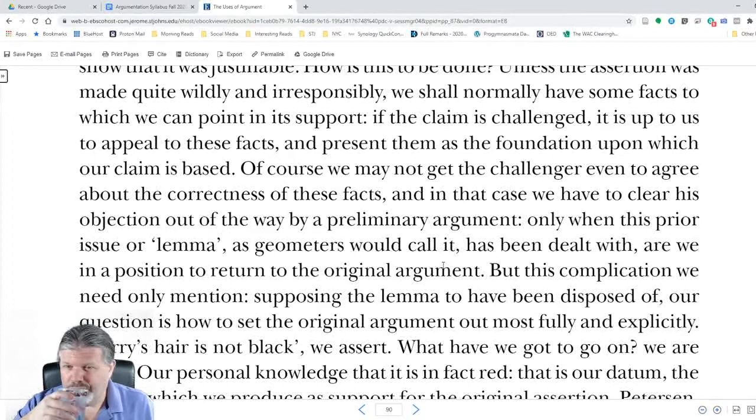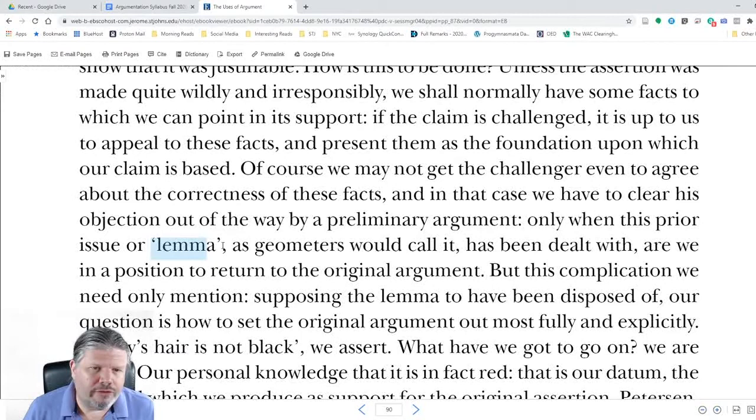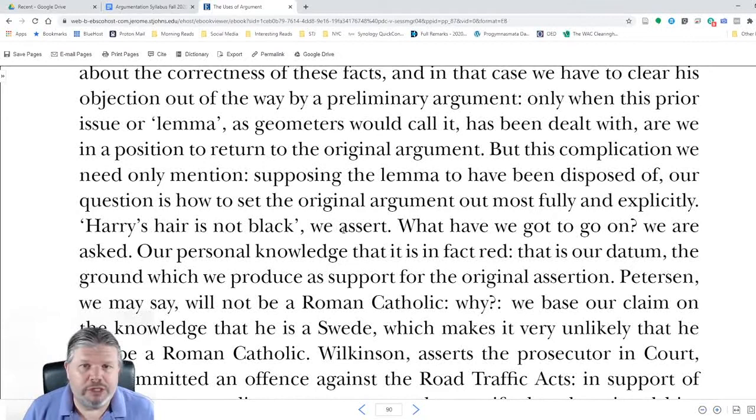Whenever people do this in writing, don't feel bad. They're not speaking. They can't assume who you are and where you are. They're trying to reach the common people who would be reading the book at the time, something familiar to that audience. It's not your fault that you don't understand this. It's just that you're not part of the assumed audience for this author. It doesn't mean you're dumb or that you don't get it. It just means he's calling on a metaphor here that you don't have access to because of your cultural situation. Doesn't mean anything except he's writing to a different crew. But we can still understand it. We just have to work a little bit harder.